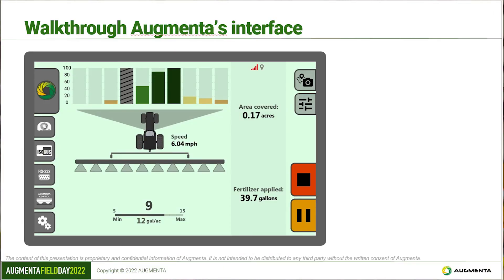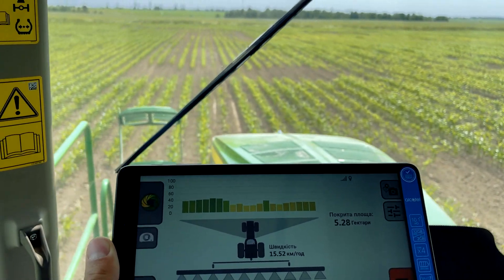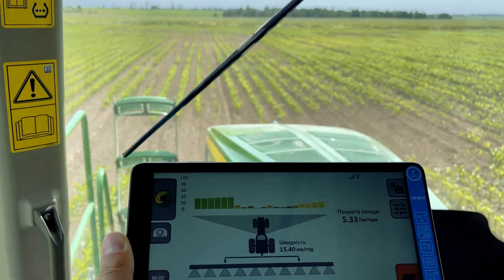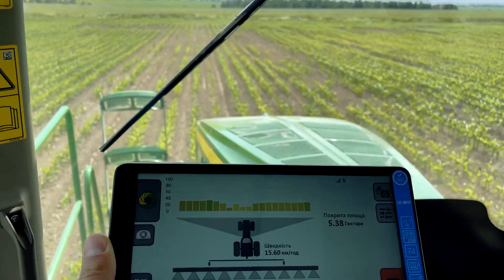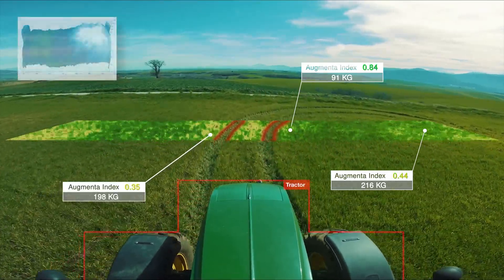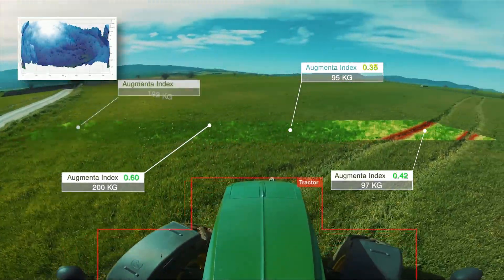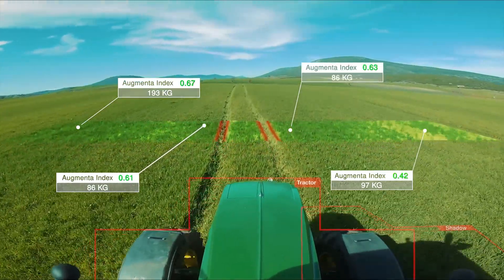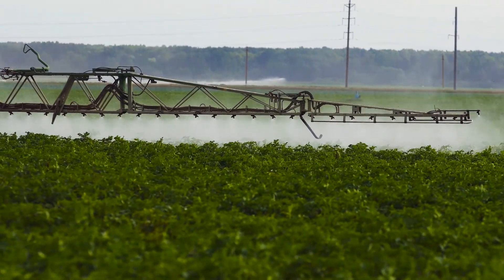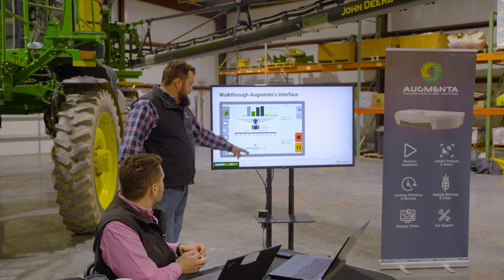On the scan-based VRA screen, each bar represents a portion of your field of view — there would be about 20 bars across the screen corresponding to your sprayer boom. Smaller bars indicate less biomass and lower crop health; bigger bars indicate better vegetation, higher biomass, and higher chlorophyll content. The gray bars are a neat feature: our cameras can detect whether something is actually crop or not. For instance, if you pull up to a road and scan it with the sensor, the system recognizes it and throws those readings out so it doesn't pay attention to non-crop areas.